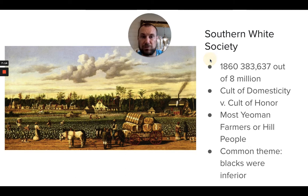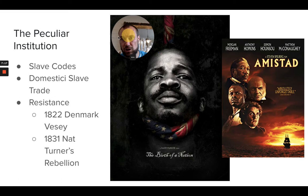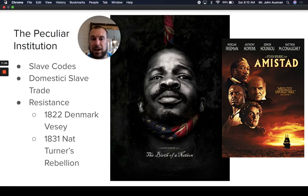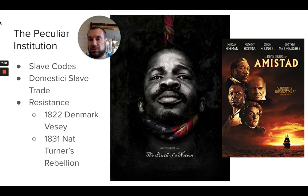Now, what did this do for slaves? This was called the peculiar institution. This institution that was not necessarily morally right, but needed. Okay, and it really was established with the slave code. Slaves could not meet in groups; they couldn't go out at night. Whites could not educate slaves, teach them to write or read. If a white man killed a slave, usually not tried for it.